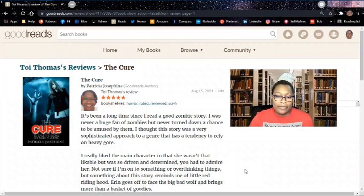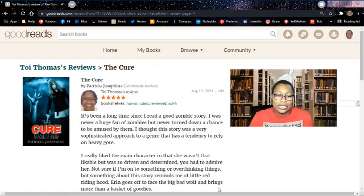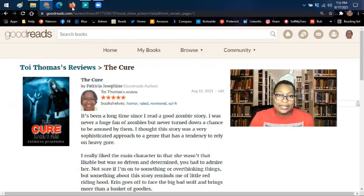For someone who's not really into zombie stories, they might actually like this one — it's a little different. That's what I read in June and July. Again, those were completely out of order because I don't remember the order. I'm hoping to do better with chronicling and just do better with my reading list. That's all I have for now. I would love to know what you guys thought about some of the things that I read — I'm always up for recommendations. Until next time, stay safe and be blessed.